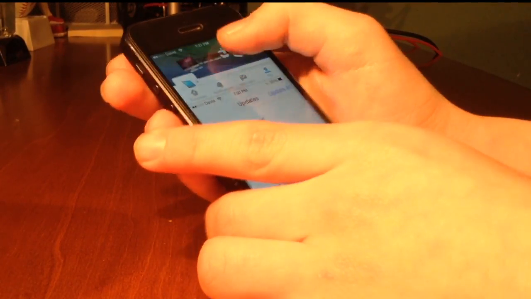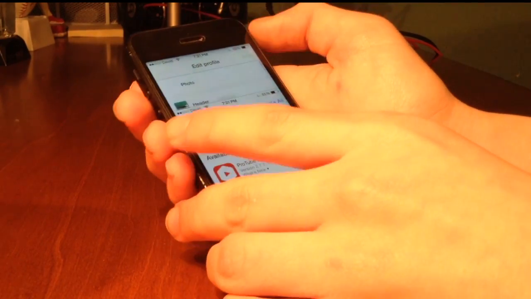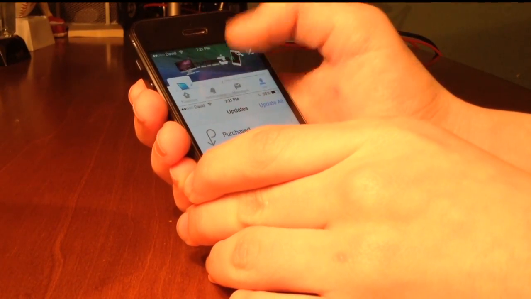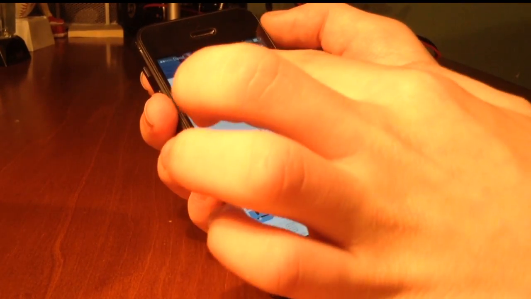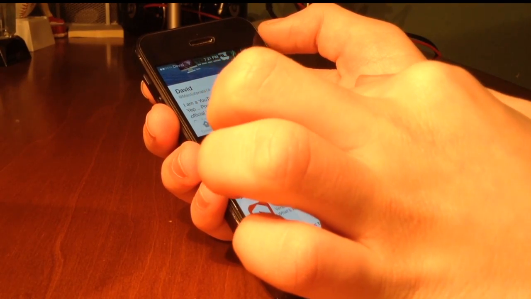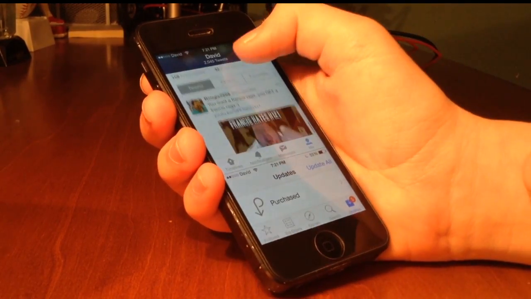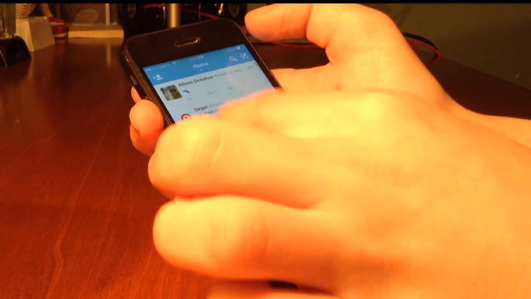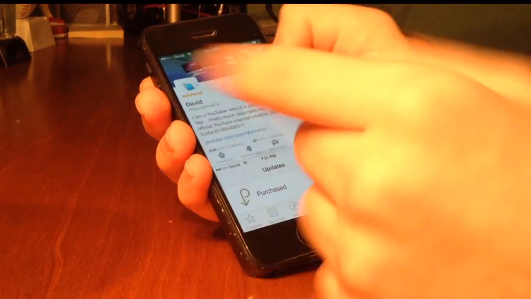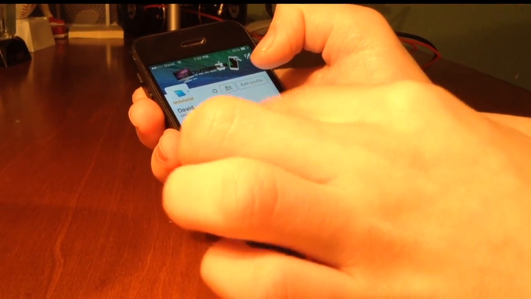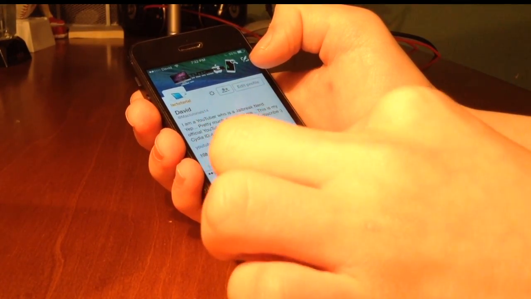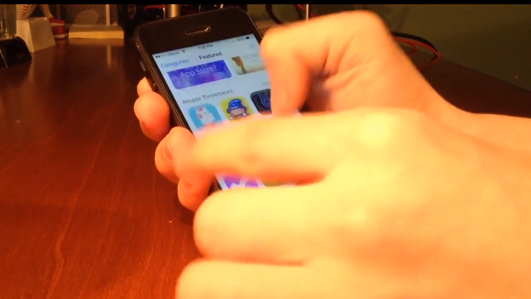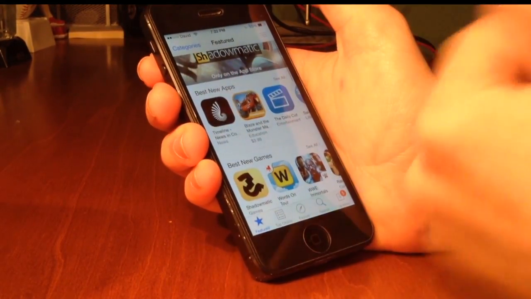I'm able to use both the Twitter application and the App Store application within the same application without having to back out, as I'm demoing right now. You can also resize the window just by pulling on that little divider. As you can see, I'm able to interact with both. And now if I press the home button, it'll just go back to the App Store.